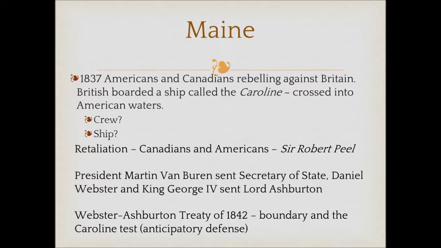And if it had just been that, this one accidental death, it might not have been such a big deal. But after removing the crew, the British decided that wasn't enough, that they would actually burn the ship down. So they caught it on fire, burned it, and as it was burning, they allowed it to sail itself over the Niagara Falls, and of course, splinter into a million pieces. And so that just seemed like really barbaric to do it that way.